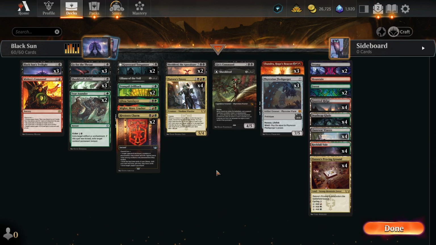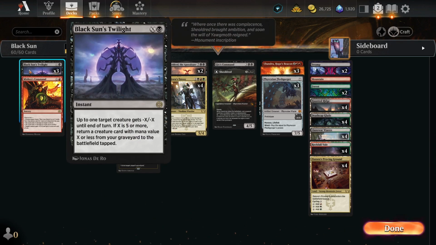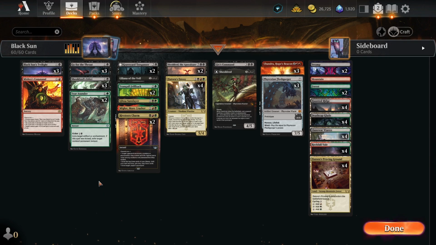I know I'm running a few more creatures than normal, but that's because Black Sun's Twilight, while it is an instant and it is pretty good, only gets cards back from our graveyard and not our opponent's. So that means we can't sit back and wait for our opponent to play something good. We need to play some fun stuff ourselves, so I'm happy to stick a few more interesting creatures in here than I might normally play. We've got some removal here in the early game, some interesting 3 and 4 drop creatures, so I hope you enjoy watching these games as much as I enjoyed playing them.